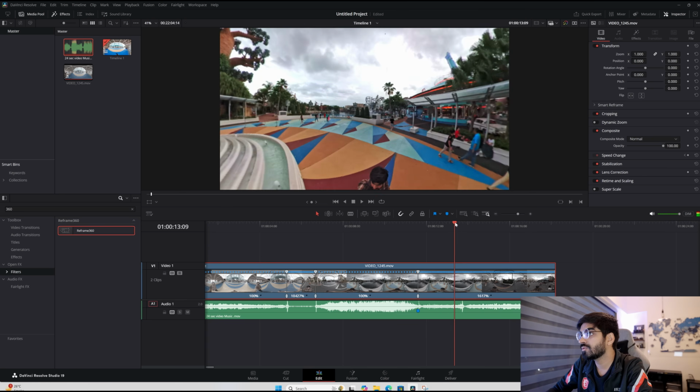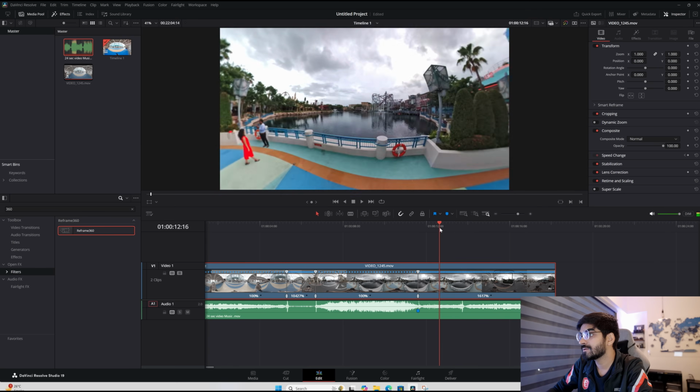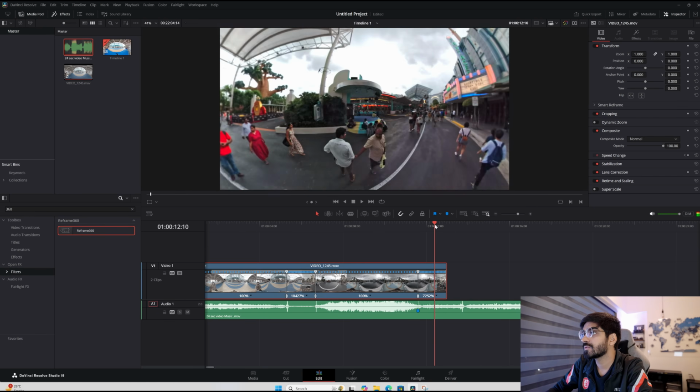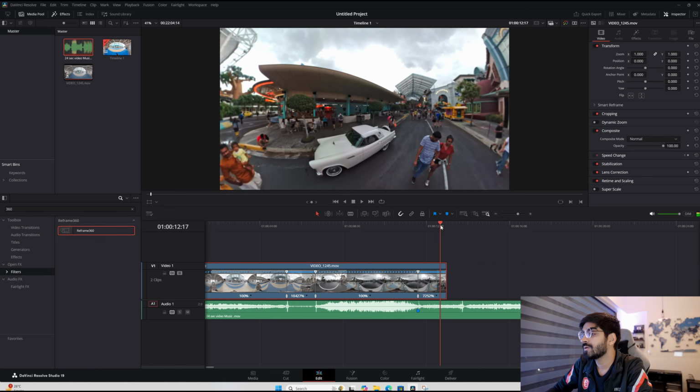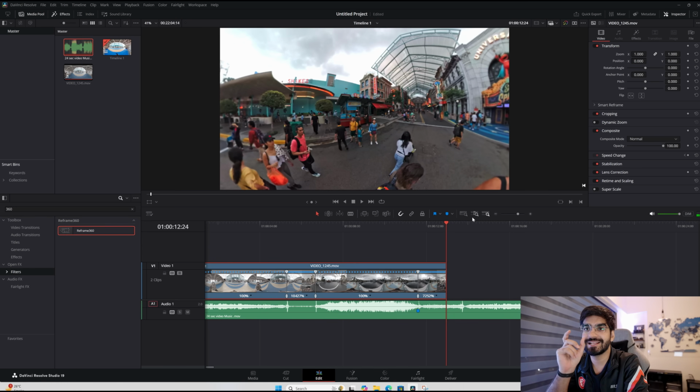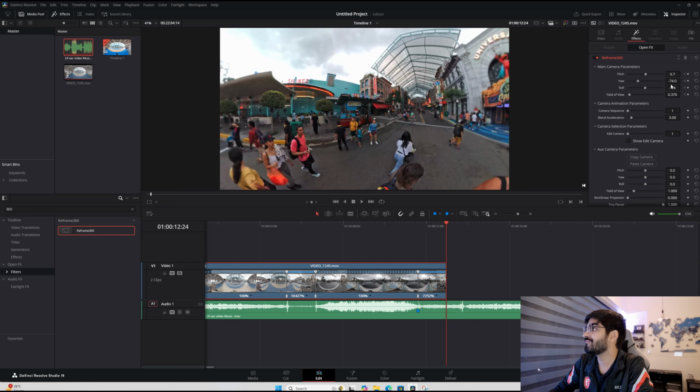So what I'm going to do is I'm going to use half of the selected first clip which we are using, this segment, this portion, and now for the last frame I'm going to reframe it according to the view.